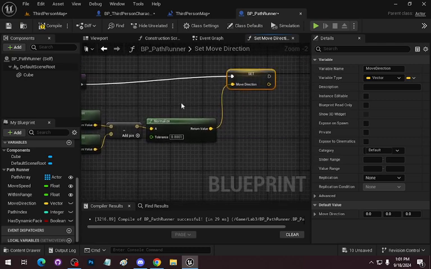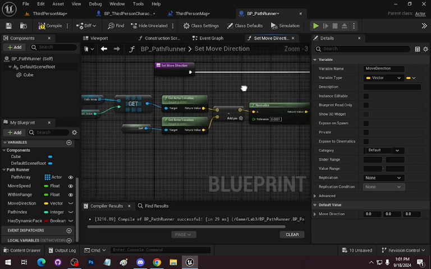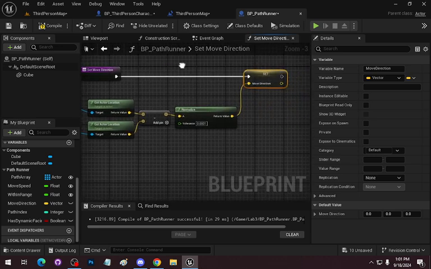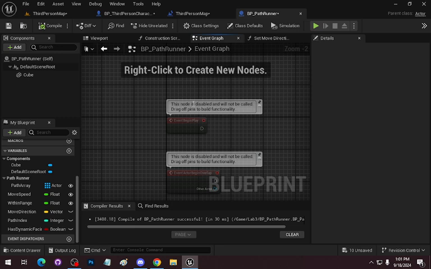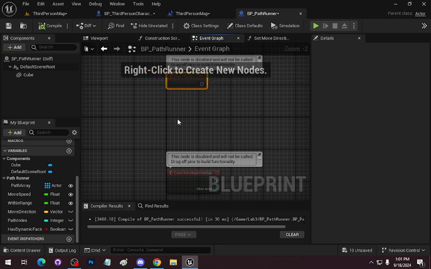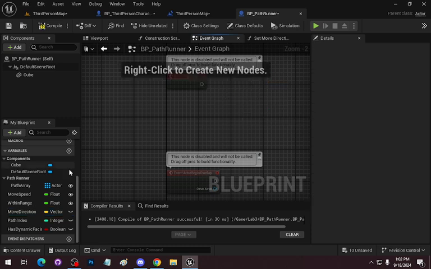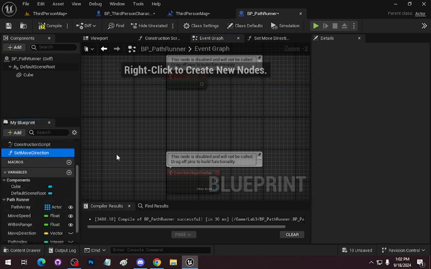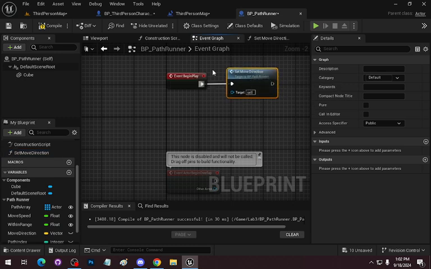I have figured out basically here is my set move direction. In fact, we'll compile, and we will go back to the event graph. One of the big things we'll do with begin play is we'll set the move direction. No, not that. Sorry. Here is set move direction. Here we go. So essentially, I've made a new node.